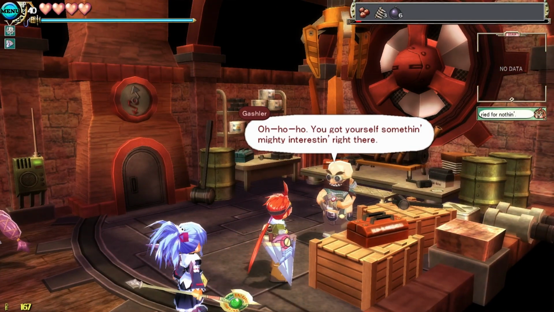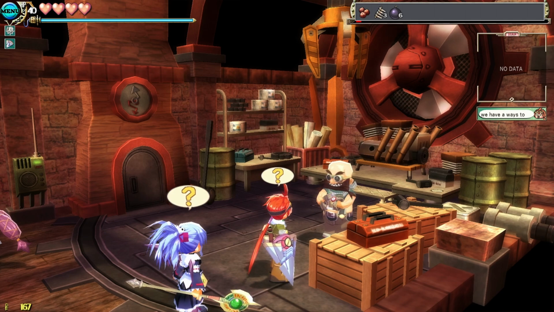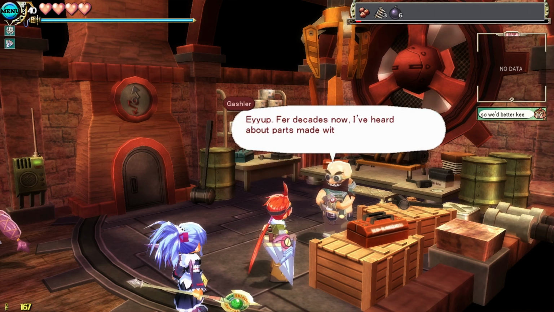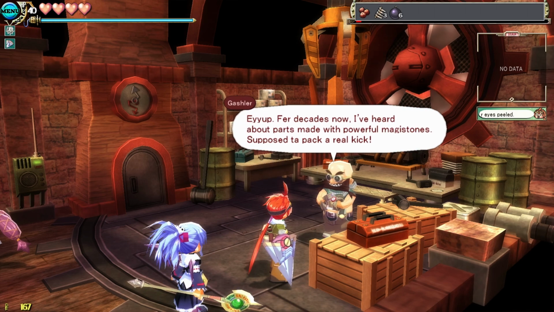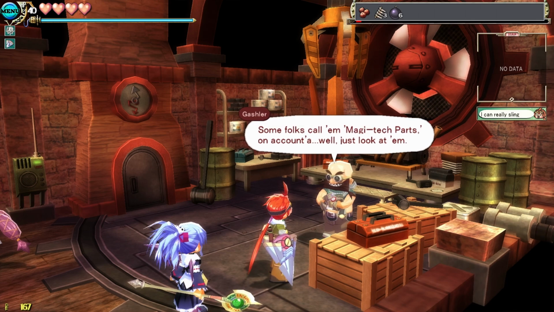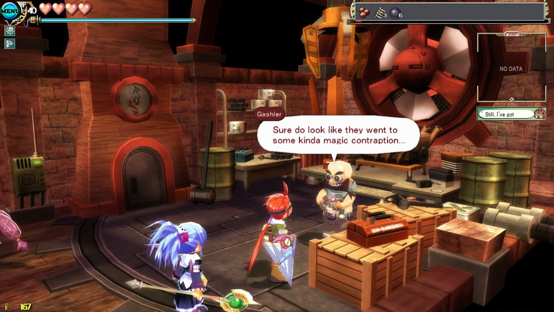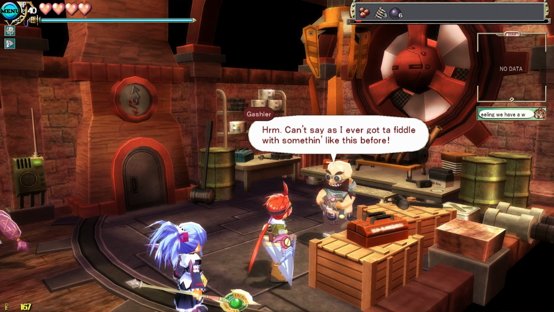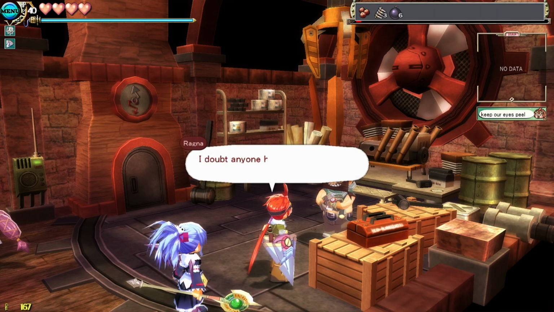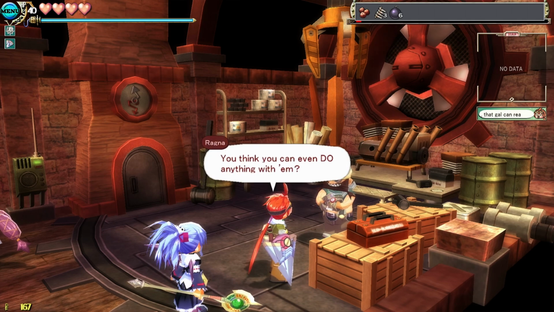Oh, got yourself something mighty interesting right there. Some of them fancy magic stone parts, I'm guessing. For decades now, I've heard about the parts made from powerful magic stones. Supposed to pack a real kick. That's what folks call Magitech parts. Sure do look like they went to some kind of magic control. Can't say as I ever got to fiddle with something like this before. Don't think anyone has. These parts are hundreds of years old, at bare minimum. You think you can do anything with them?